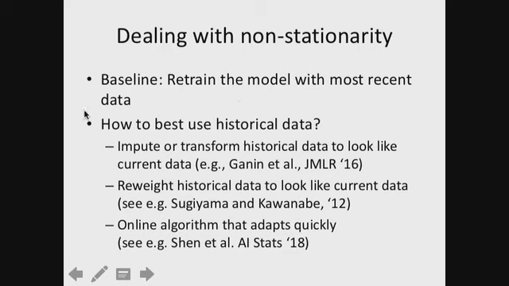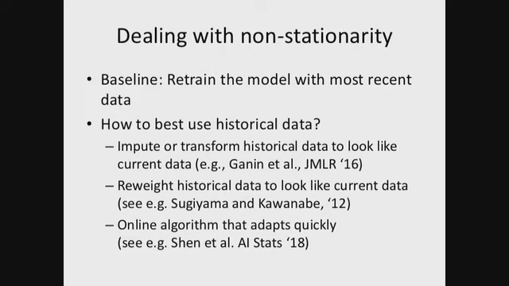So the short answer is if you have to have a solution that you deploy tomorrow, then here's the hack that sometimes works. You take your most recent data, like the last 3 months' data, and you hope that there's not much non-stationarity within the last 3 months. You throw out all the historical data, and you just train using the most recent data. All right, so a bit unsatisfying because you might have now extremely little data left to learn with, but if you have enough volume, it might be good enough. But the really interesting question from a research perspective is how could you optimally use that historical data? So here are 3 different ways.